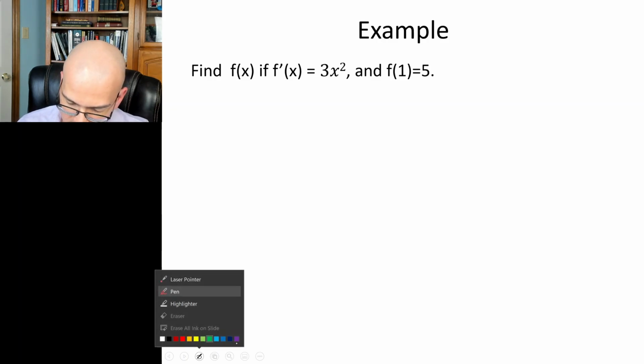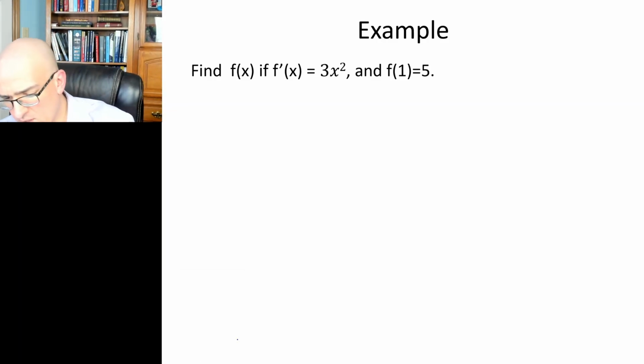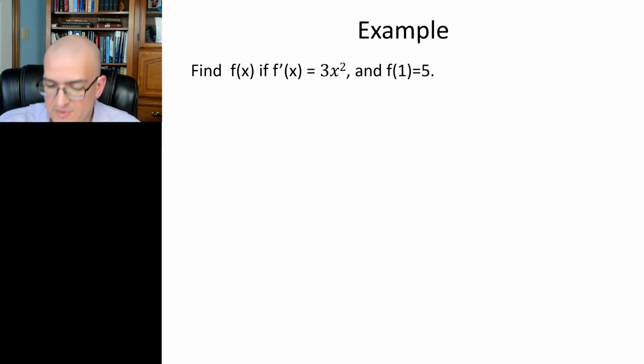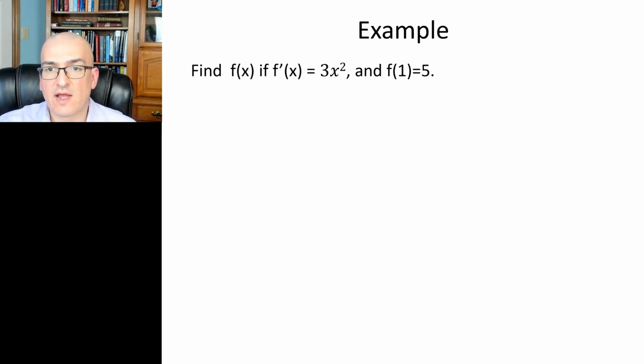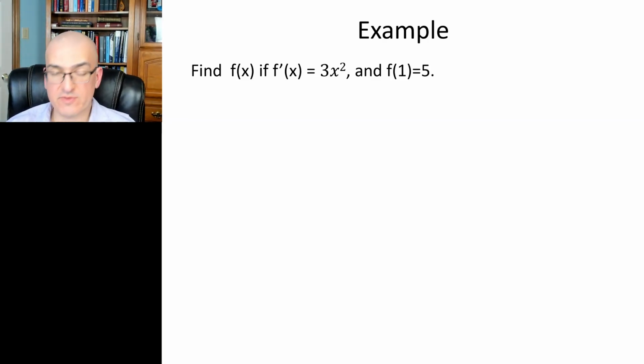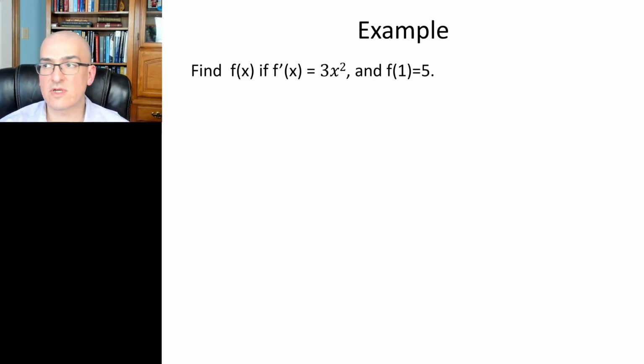It's related, similar. We're told that the derivative of the mystery function is 3x squared. And the mystery function evaluated at 1 is equal to 5. And I'm going to write that down, because having an understanding of the mathematics in words is extremely helpful. There's different ways of understanding math. There's understanding math with equations, there's understanding math with words, and there's understanding math with pictures, with graphs, with diagrams.